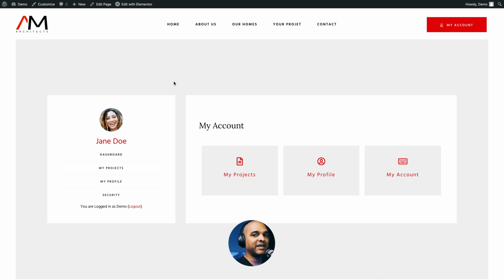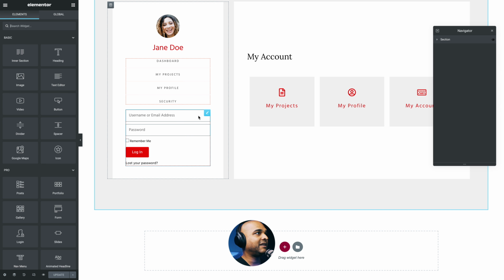Now, there are many ways you can add a logout link. There are some specific plugins, or if you're already using a plugin like JetEngine, by default, you can activate the option, or you can find plugins on the WordPress repository. But here, it's actually much more simple than that. So let me edit this page with Elementor.